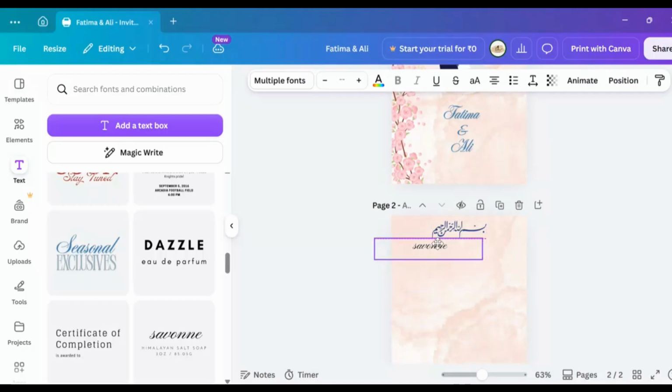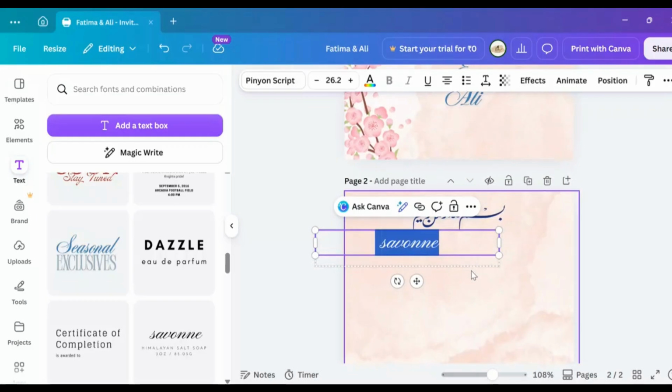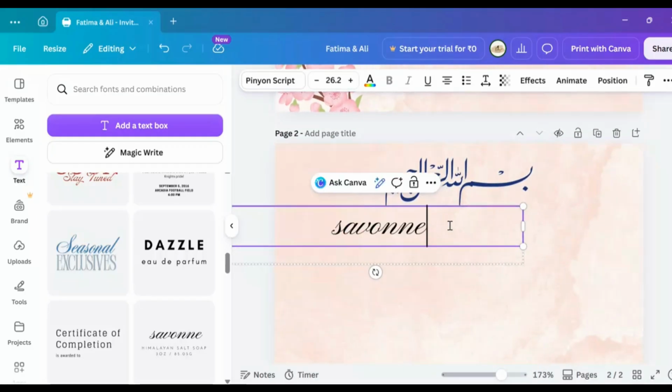I will make it a little smaller so that it fits perfectly within the design and looks more neat and balanced. You can write any message or quote here according to your preference and the theme of your invitation card.